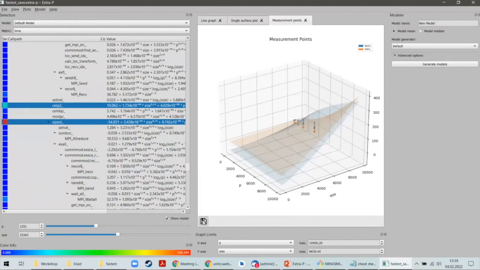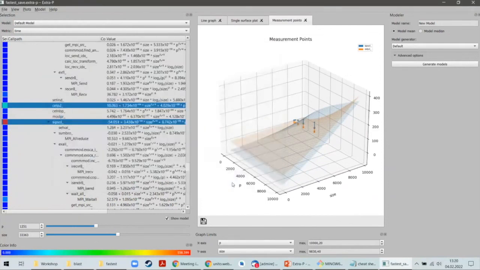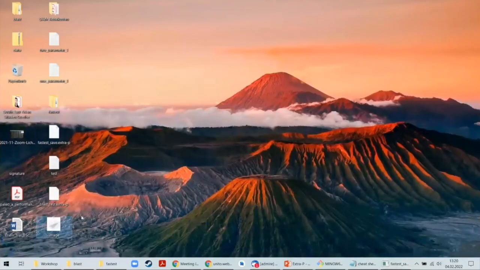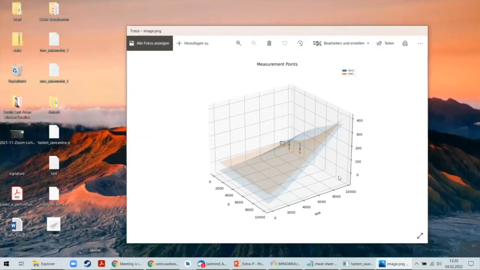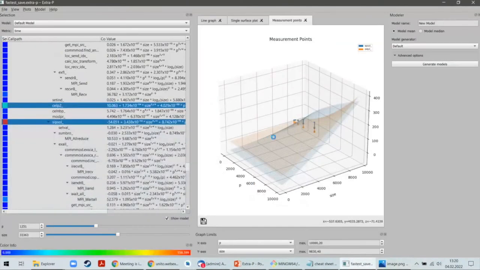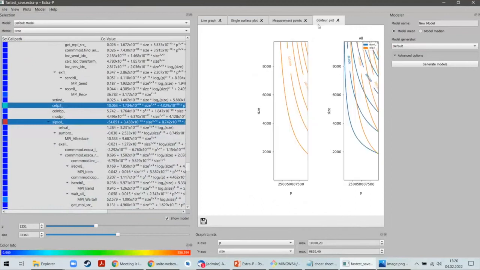And you can also always save this specific plot. So let's take a look at that. And then maybe you already have a graphical representation for your paper, or you can just look at it later and don't need to start up Extra-P anymore, basically. We also have contour plots and other color plots, but I won't go too deep into this stuff now. I think you can also try out by yourself in the hands-on exercise later.